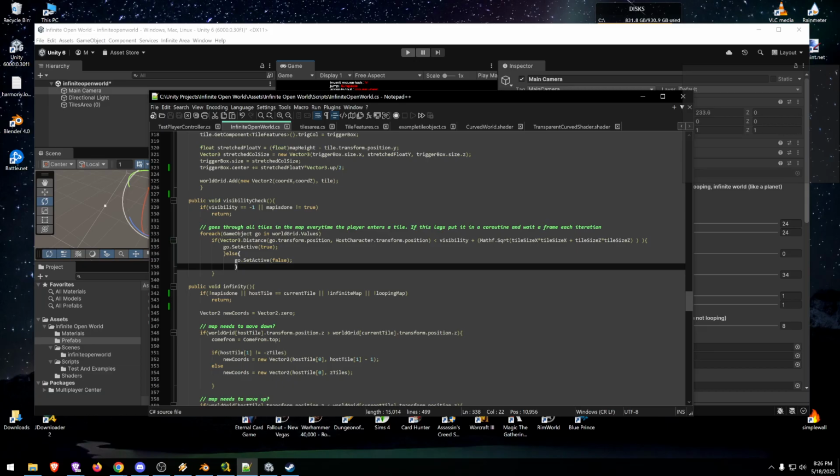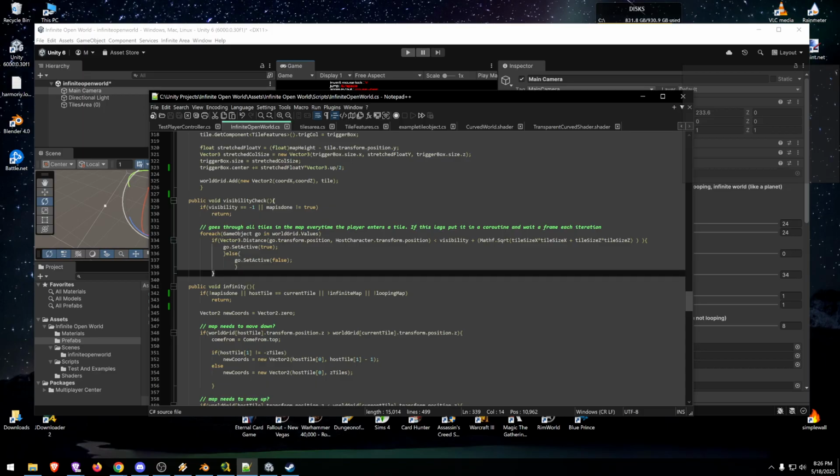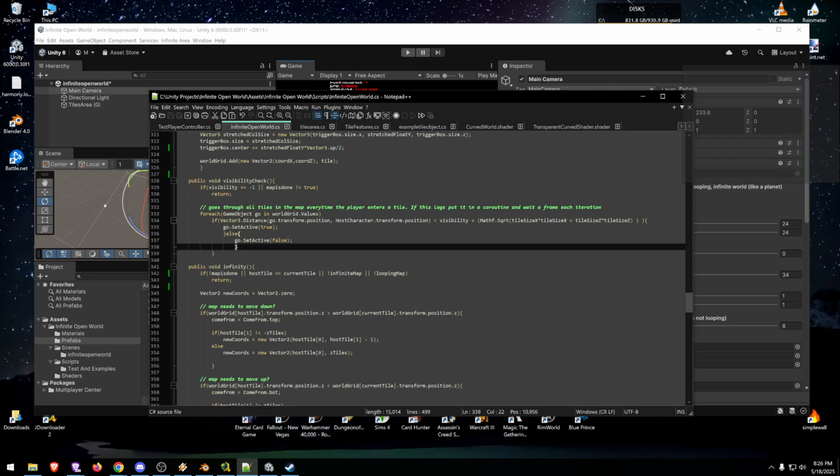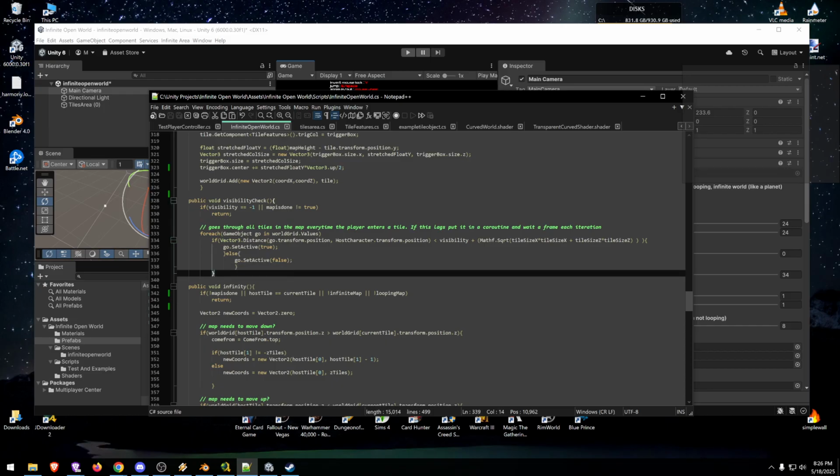Good. So best to describe this in an example. If the map is 4x4 and we are in tile 0, 0, then we have to define -4 and -4 in a coordinate grid. Something like that. Oof.